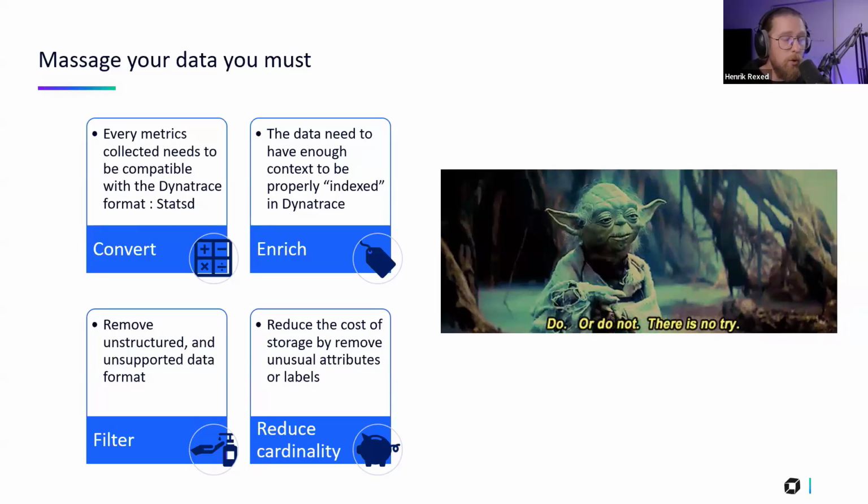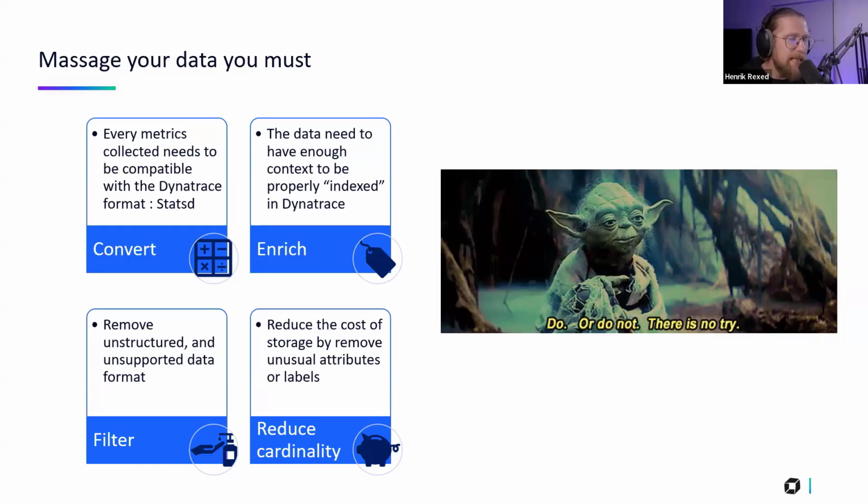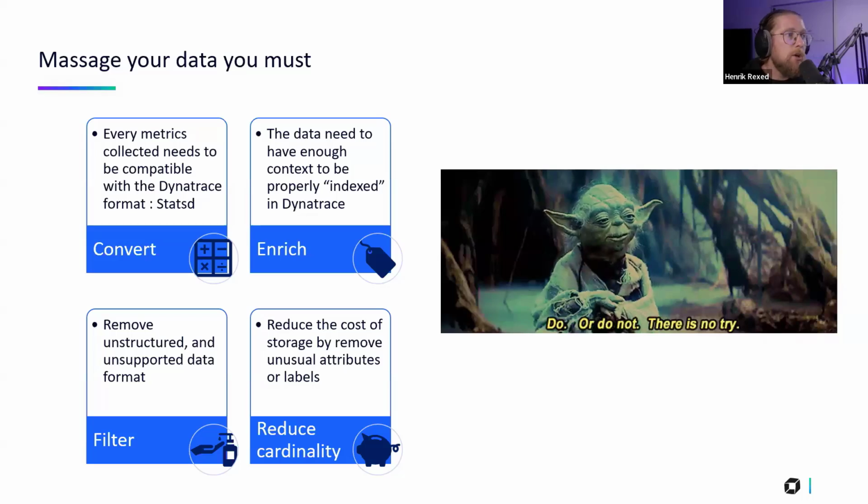So let's drop it. Also, the collector is sitting in your environments. If you are running on a cloud provider and you're sending data using egress communications, maybe you want to fine-tune and avoid this extra cost of useless data. So why don't we filter at the source? Filtering will also reduce the number of bytes that go out of your cluster and arrive in your Dynatrace tenant. Convert, we will talk about it specifically for metrics.